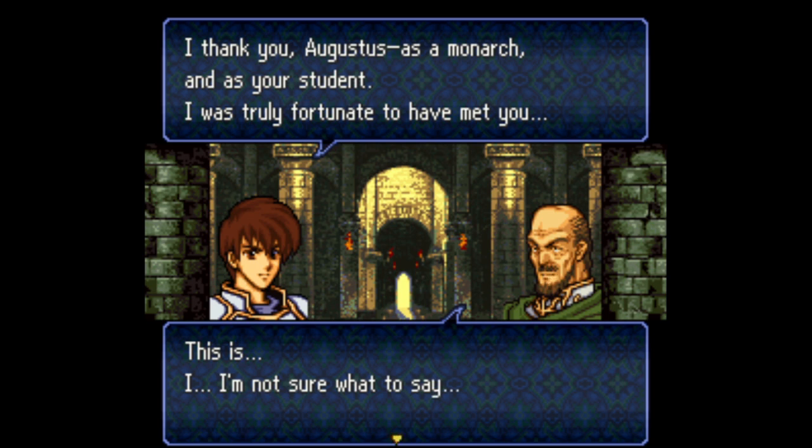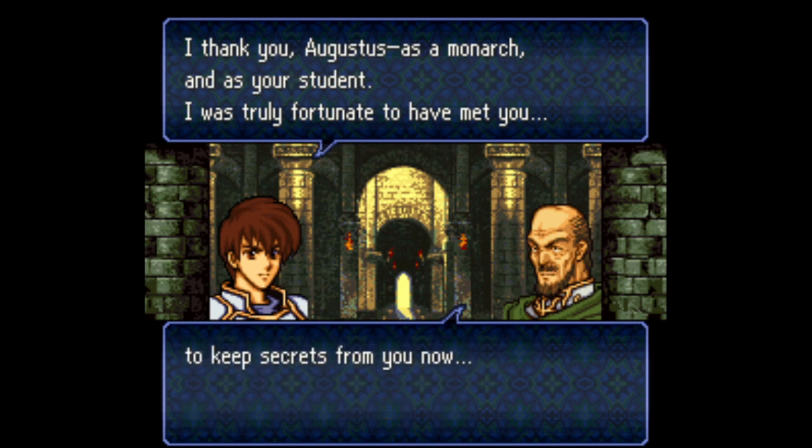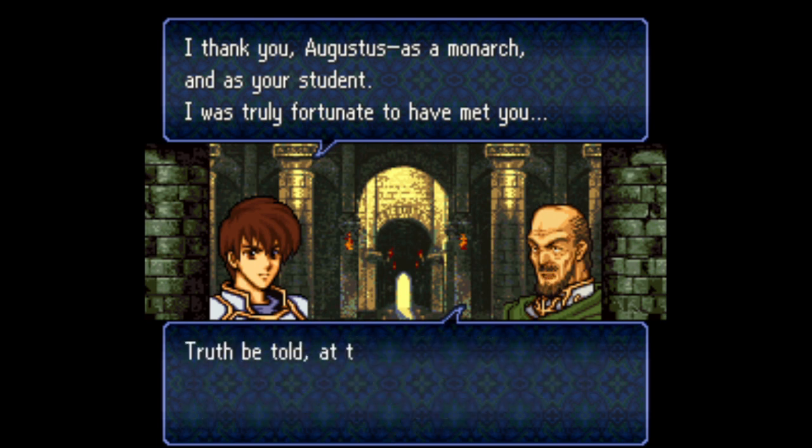I'm not sure what to say. I need to tell you something, my prince. I would be a poor teacher if I continued to keep secrets from you now. It was not by chance that our lives intersected. In fact, I only became your tactician because I was ordered to do so by my benefactor.